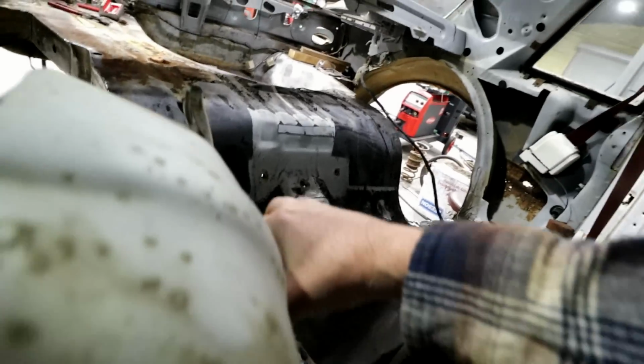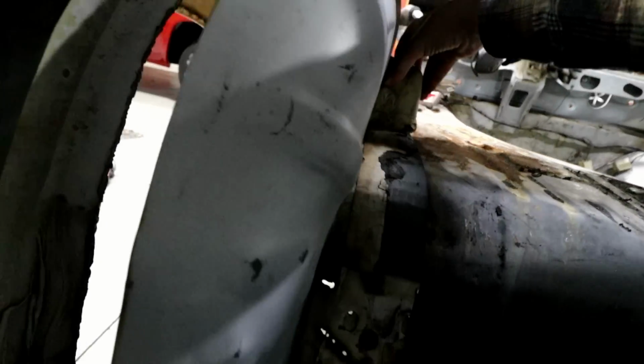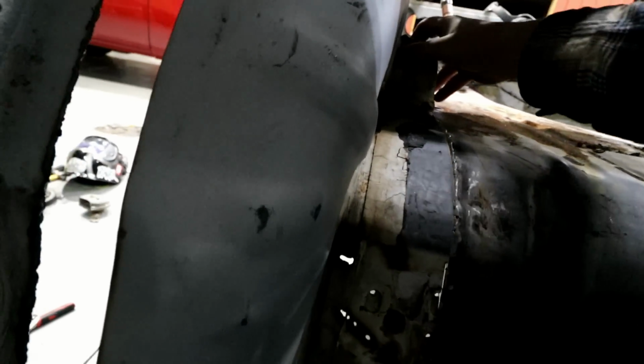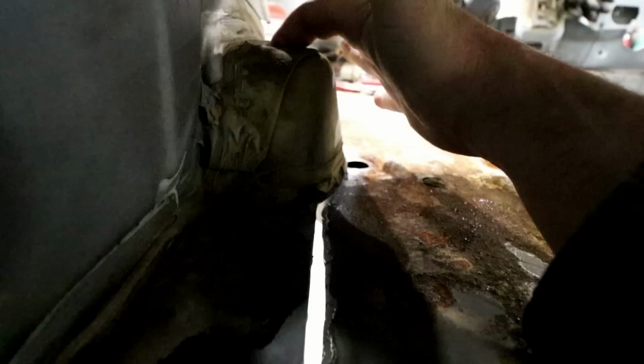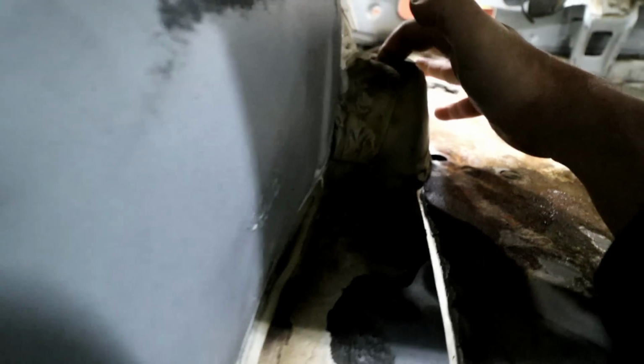Let's see if I can set this down. So let's see if I can hold this in place. So that's basically the 2 inches cut out, and then you can see it roughly fits over here. Obviously I've got some trimming to do. And then that shock mount there needed a little relief cut in it. I don't know if you can see that or not.